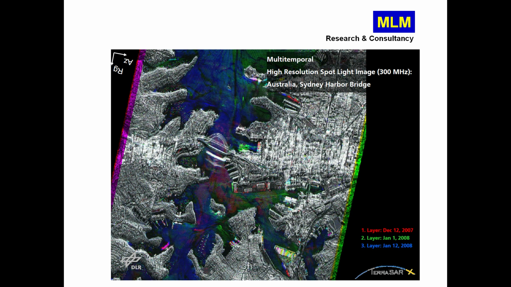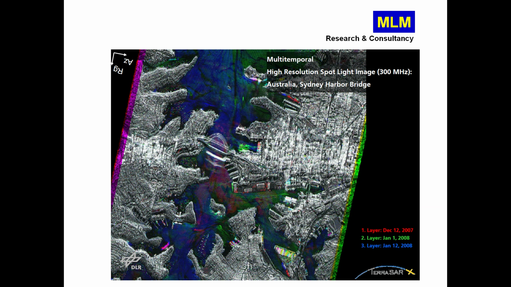I'll skip that. We'll have a look at some pictures. This is something taken from Terrasar. Sydney Harbour is what we can see. Now, what they've done is something fairly interesting here, and before I explain what that is, I'll explain what it is. Pictures taken 3 days apart, and notice the colours red, green, and blue.